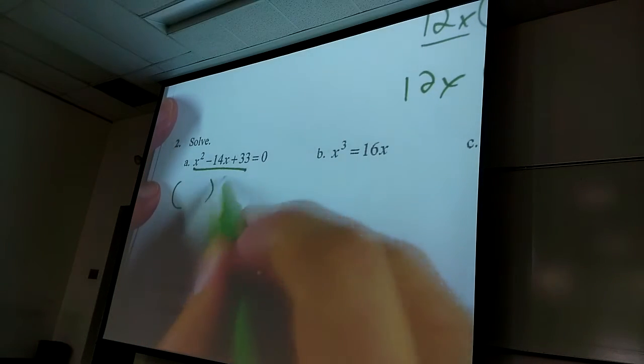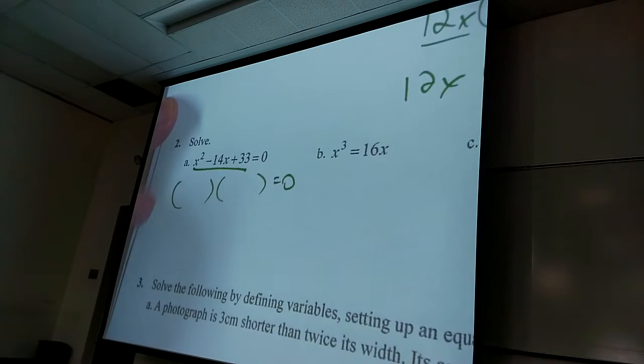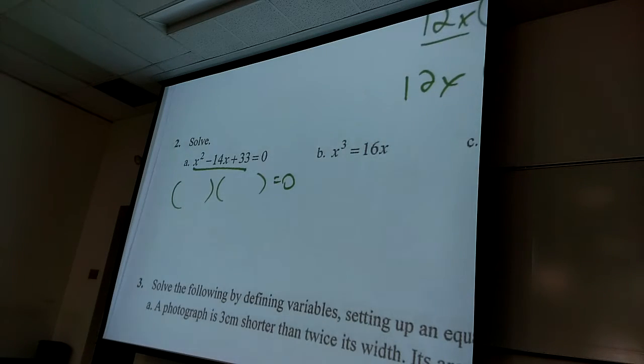So then I factor this, right? Try to break it up. This process takes an ugly second-degree equation and makes it into 2 nice little first-degree equations. Or it takes a cubic equation and turns it into 3 nice little things.